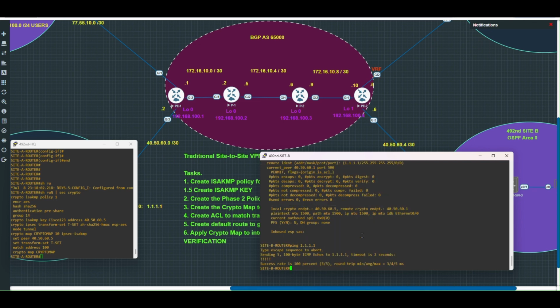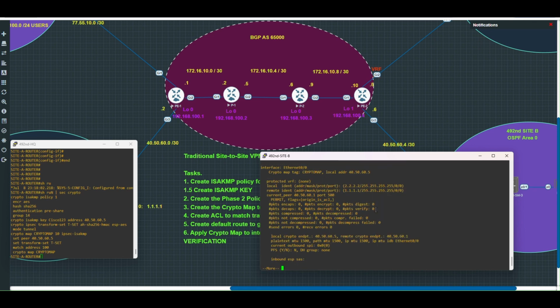Boom, we can hit it. Now, what do you think is going to happen? These counters, are they going to increment, or stay the same? Is it going to go up? Who knows? Let's do that same command again, show crypto ipsec sa, and our traffic was not encrypted.